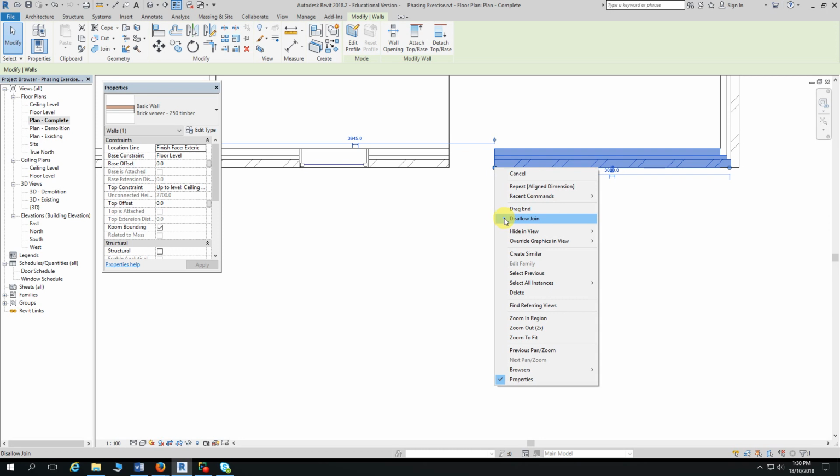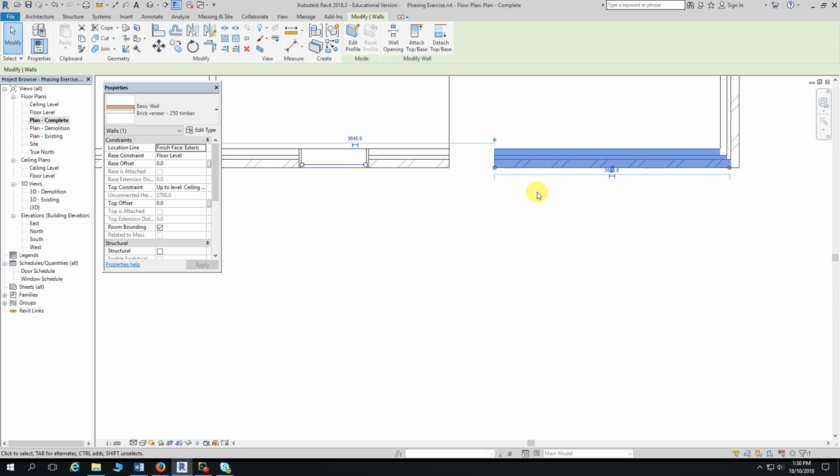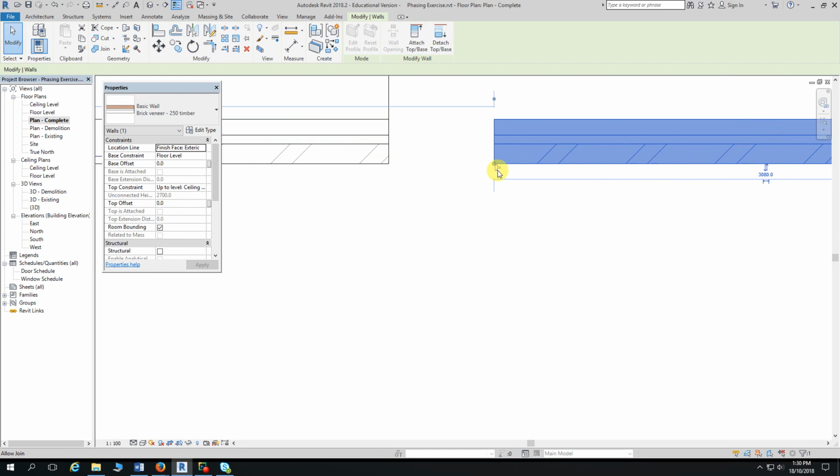All right, so this is how we do it manually. Okay, see the T symbol there? If you were to click on the T symbol, it would reverse that and take it back to the default, which is allow join.